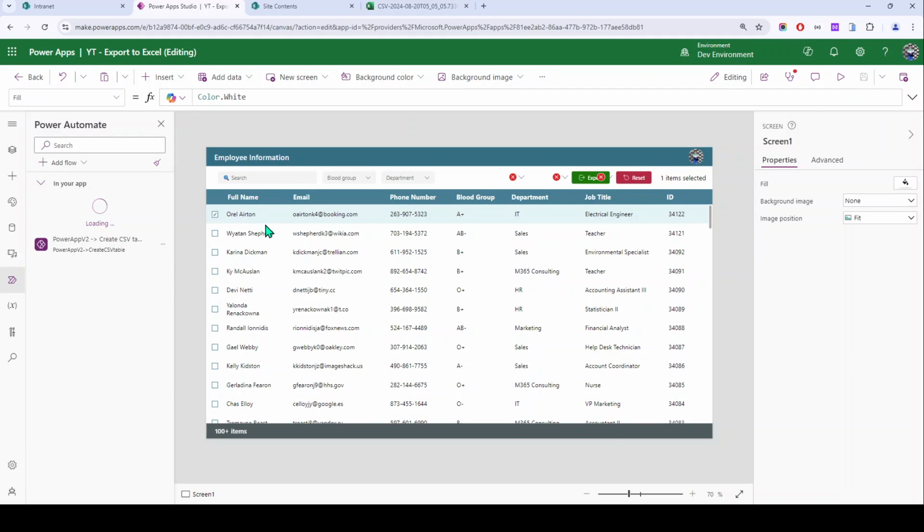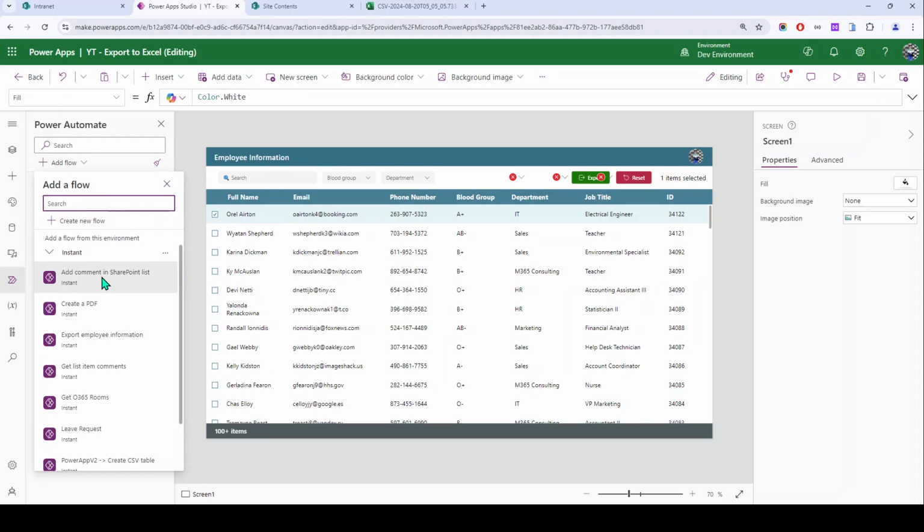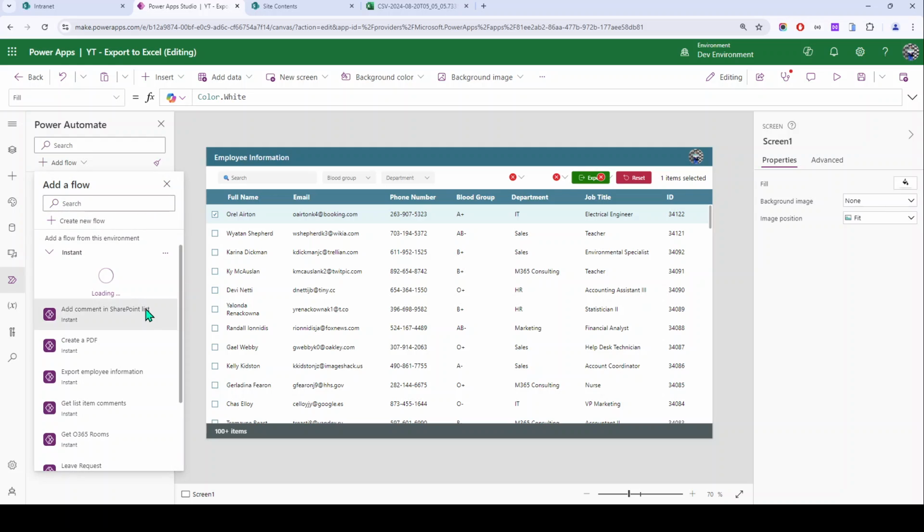So if you are modifying the flow in your Power Apps, it will automatically refresh. But let's say you open Power Automate in another tab, then you have to go here and click on refresh manually. Sometimes it refreshes, sometimes it won't, but it's a good choice to have the refresh automatically. Okay, sorry, I think I accidentally deleted that one.